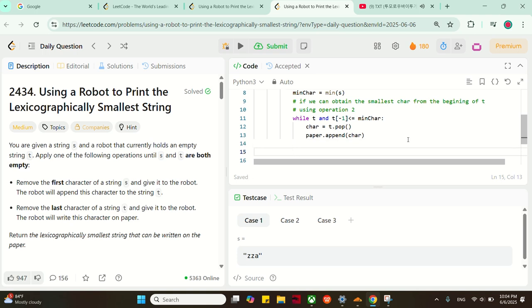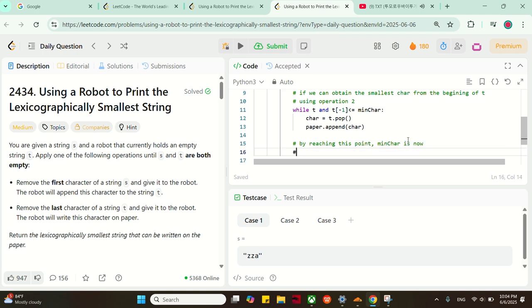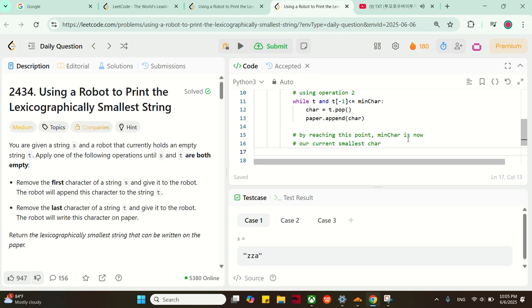By reaching this point, min char is now the current smallest character from S, right?